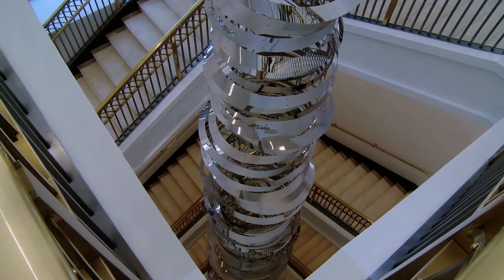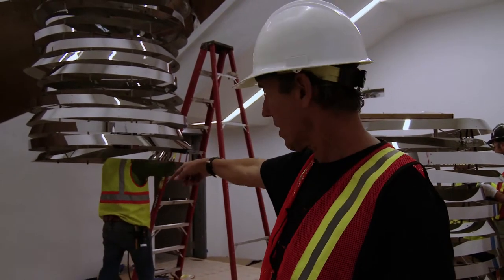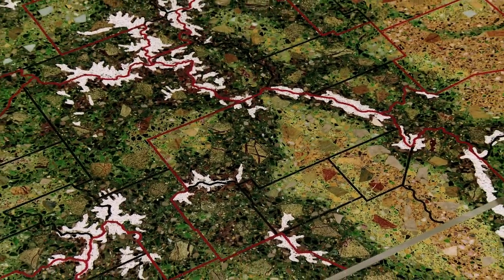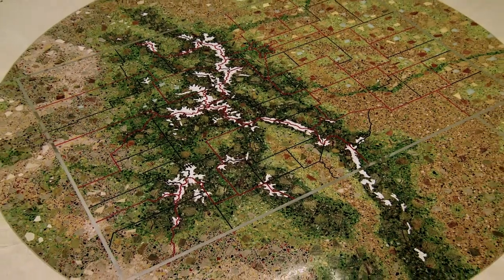And this piece is about light and the interruption of light as it finds its way down through all these myriad reflective surfaces. Some of the light finds its way all the way through the center where Christian's standing, and it illuminates this terrazzo medallion of the state of Colorado, which has all the judicial districts and county lines. The rule of law, law being the light, shines on Colorado.